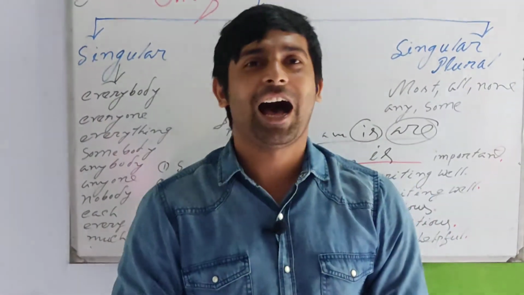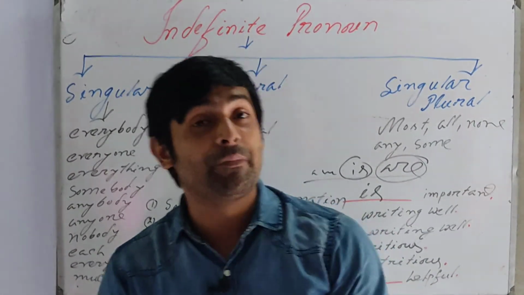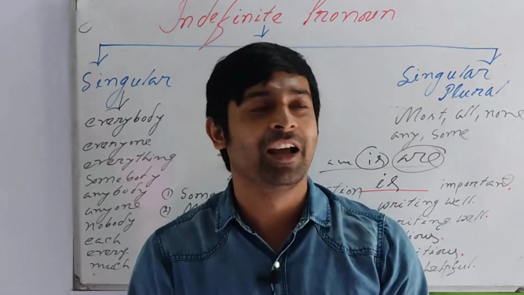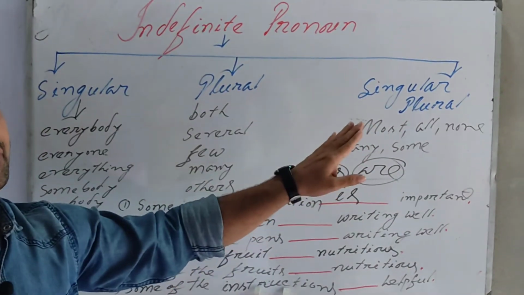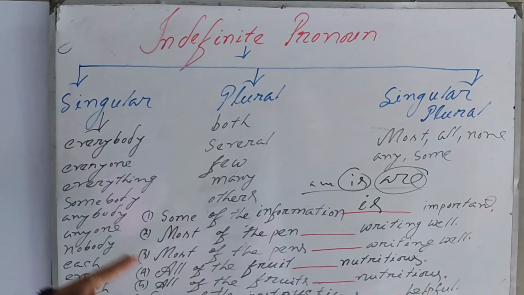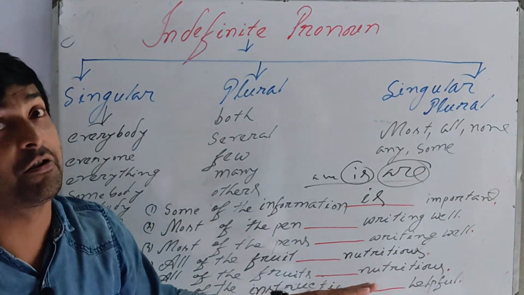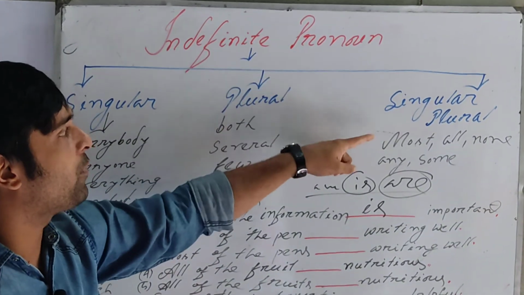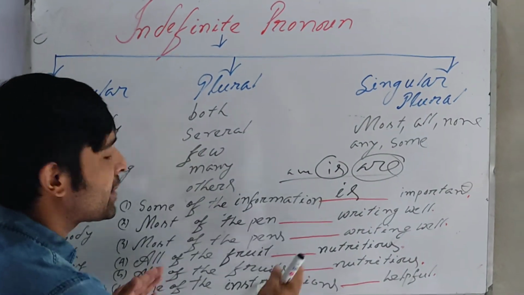Thank you very much. I hope you all have understood this lesson. I was trying my level best to make this lesson clear so that you can remove the confusion between singular and plural subject, because that is so confusing for us. But what is used only as the singular subject, that is not our confusion. What is used only as the plural subject, that is not our confusion. But sometimes some of the indefinite pronouns can be used in two ways, as the singular subject and as the plural subject. That's why I have arranged some examples.